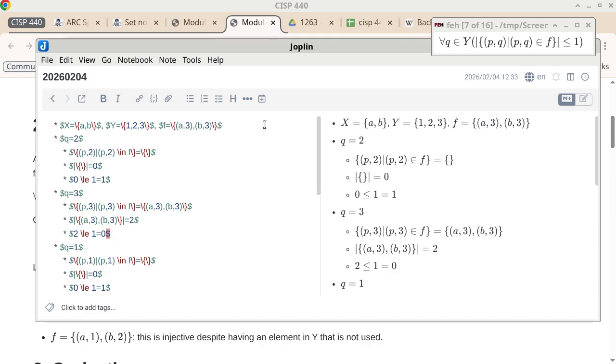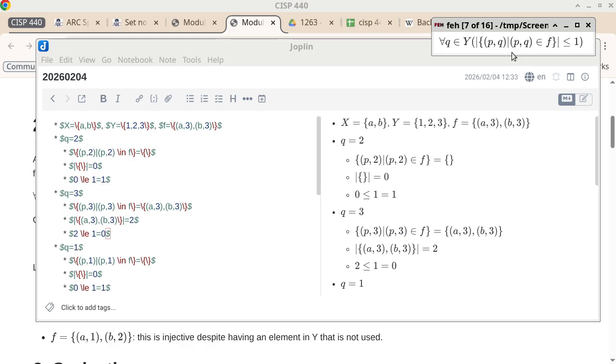It's universally quantified, which means I need that to be true for every case in order for the quantified expression to be true. If I find one that is false, that ruins the whole thing. So the way I defined this function F, it is a function, not a problem, but it is not an injection, because the quantified expression we are evaluating here is false.